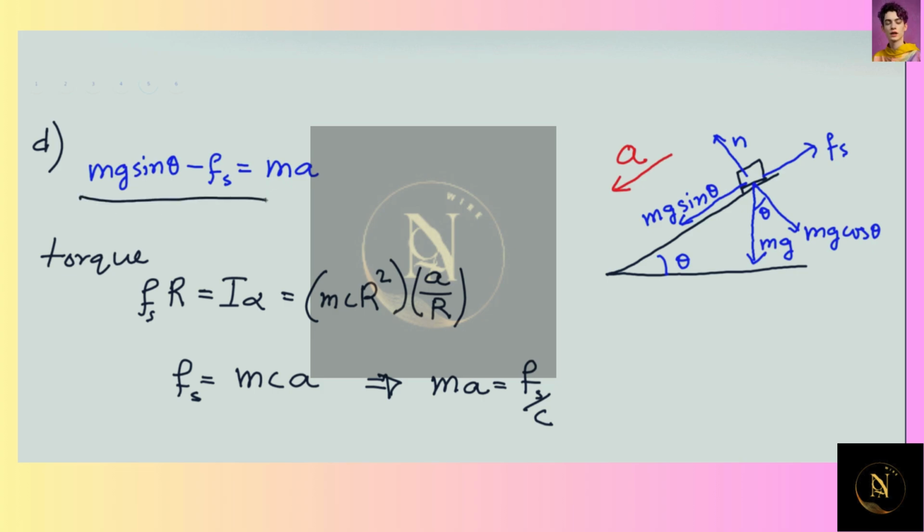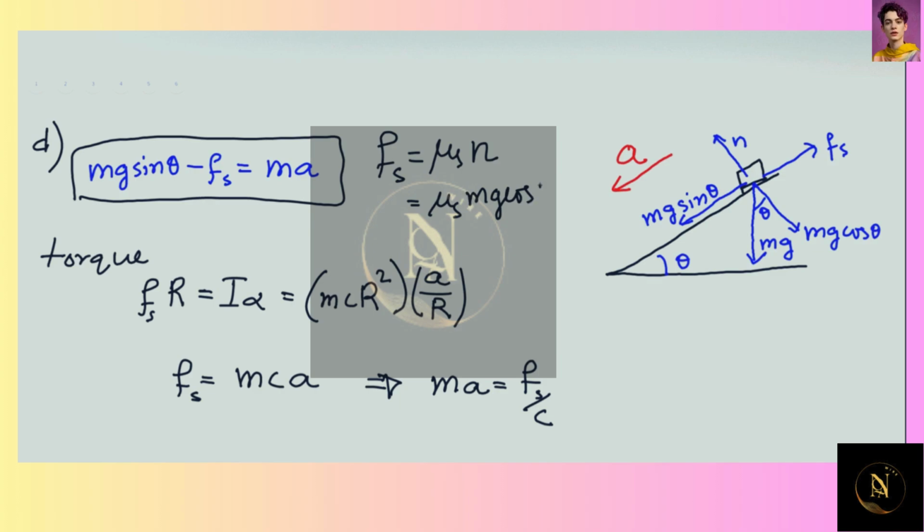And we need that equation for mu s. One thing we should remember here is Fs, the coefficient of static friction times n, where n is the normal force. And since there's no movement in this direction, n should be equal to mg cosine theta. So this quantity can be written as mu s mg cosine theta. As we can see, mu s is hidden in this quantity, so we need this equation to find out mu s.